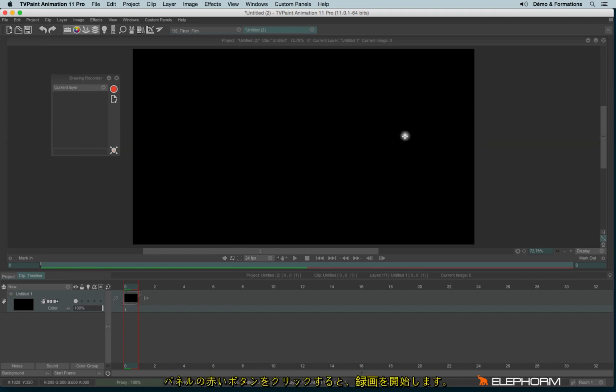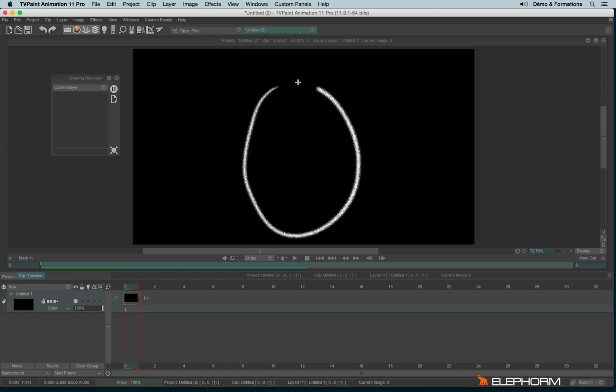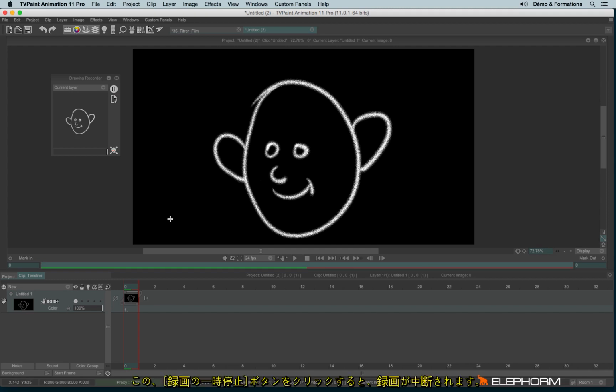Okay, awesome. So now I can click here on this red button to start the record. And then I can stop the record like this, and I can render the record by clicking on this little button.